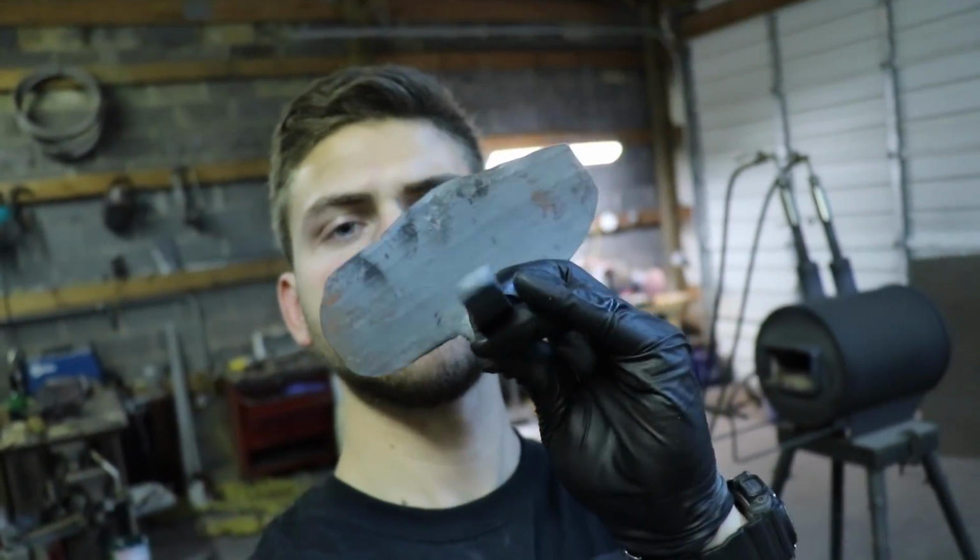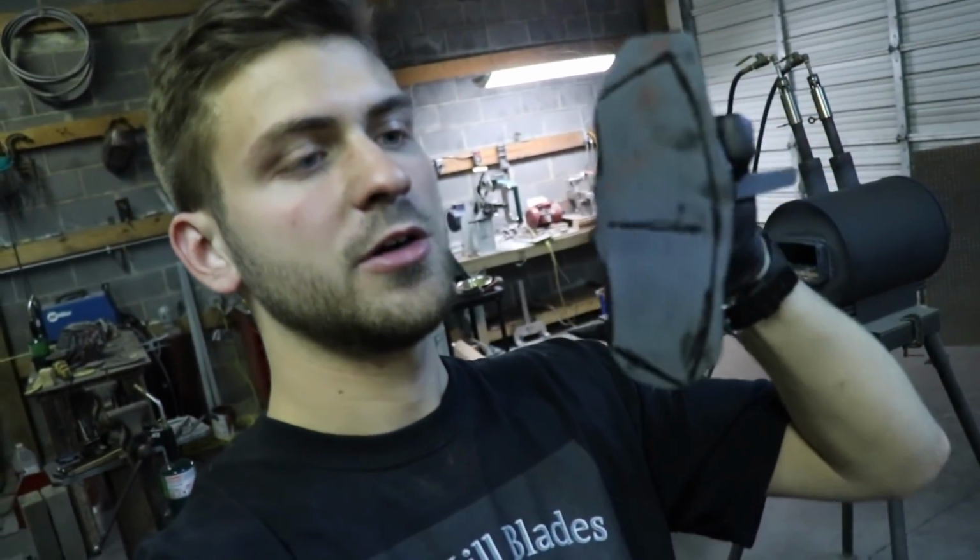Okay, so now I've got it forged out at the angle and general shape I want it, so now I'm going to grind it to this sort of pattern that I know my mom likes for her garden hoe.